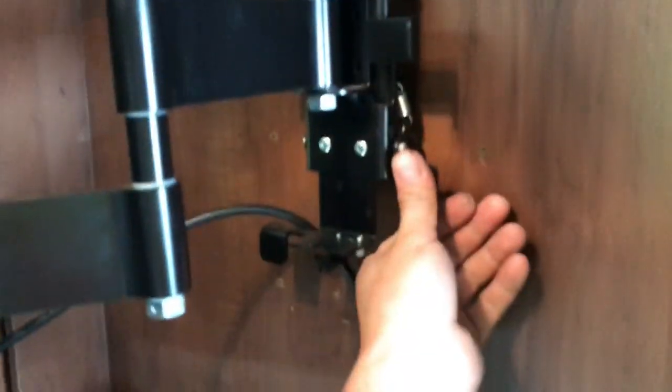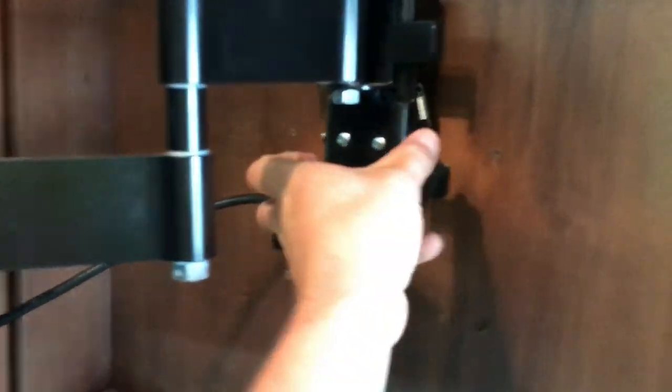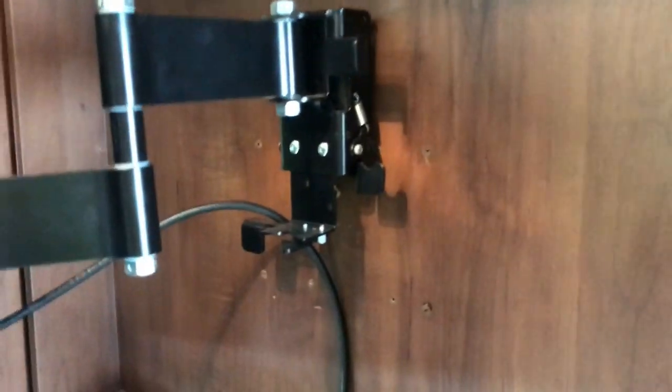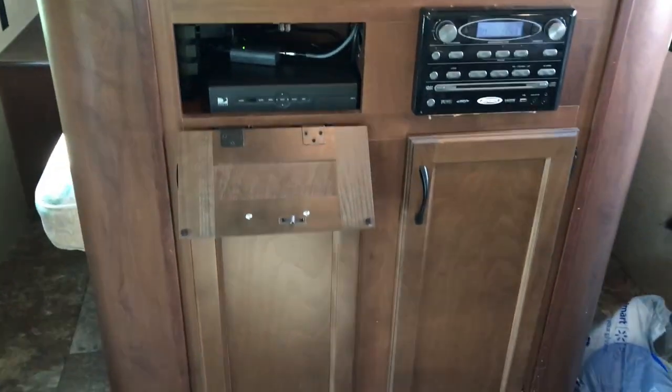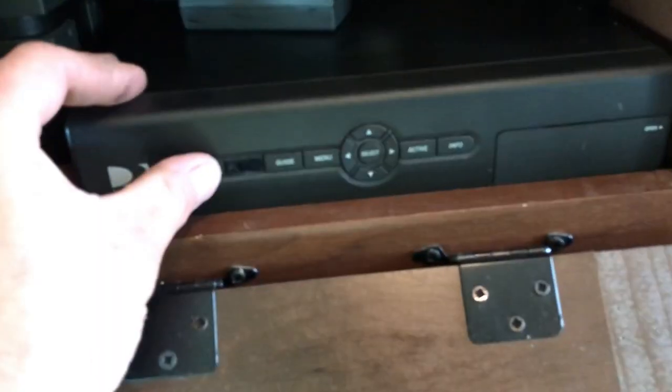You ever looked at one of these mounts? They're pretty cool. It's like a full floating deal. You can push this button here, slide this all out, and you can take it and put it in a different spot. I've got a couple little mounts where you can do that outside. But yeah, it's pretty cool. So let's close that up. Now, see if we've got power here.